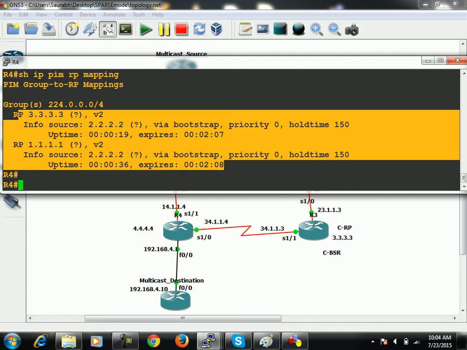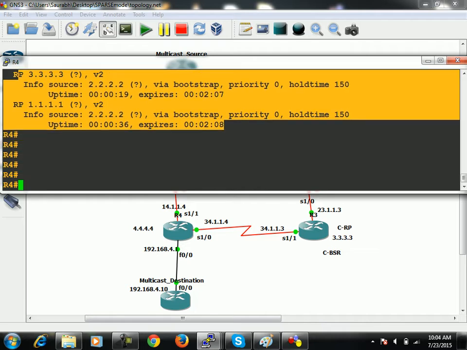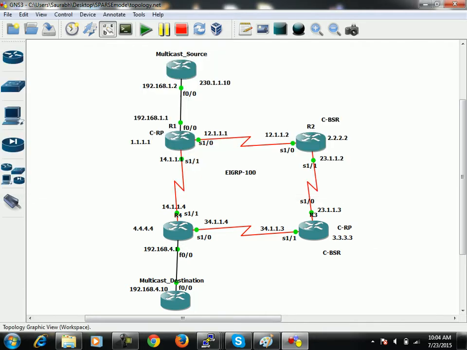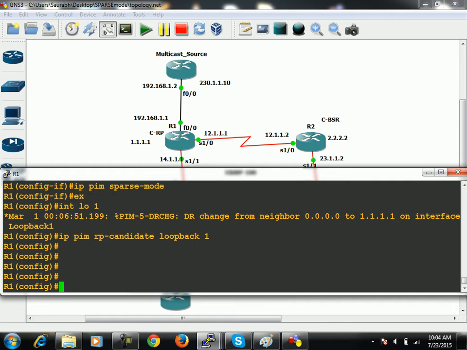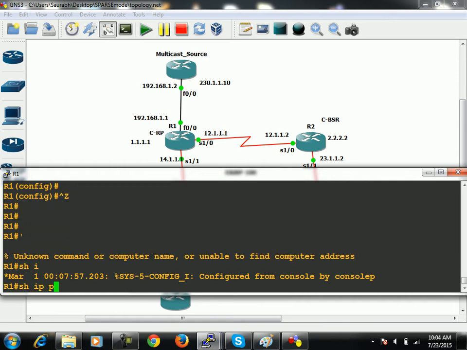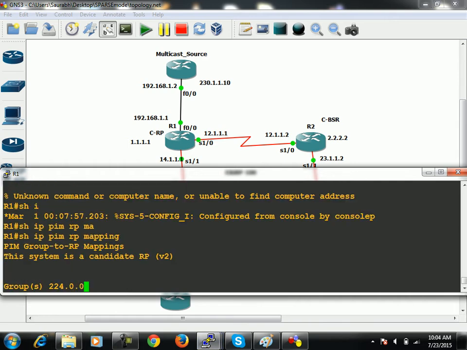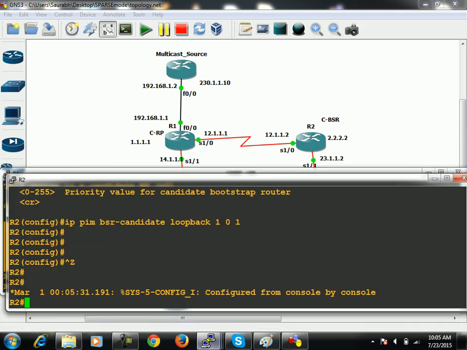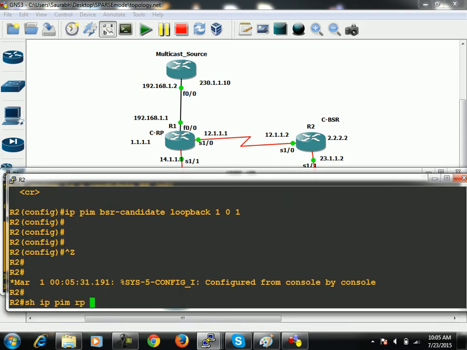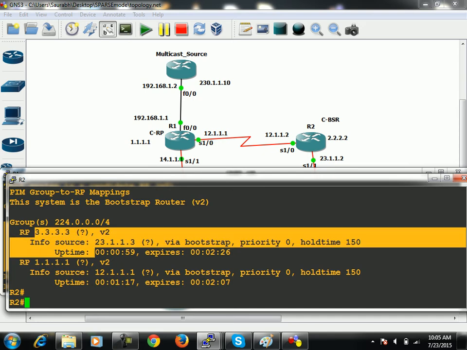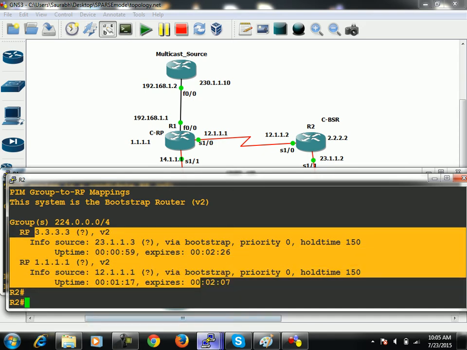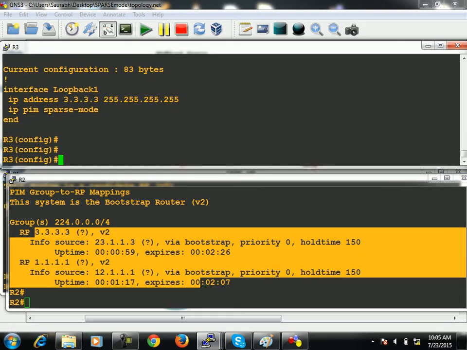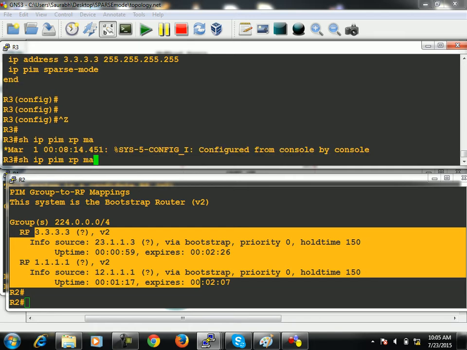If you want to see who is your RP for which group, there is a command. On all routers you can run it, on R1 as well: show IP pim RP mapping. See, these two, 1 and 3. On R2 as well, and on R3, show IP pim RP mapping.